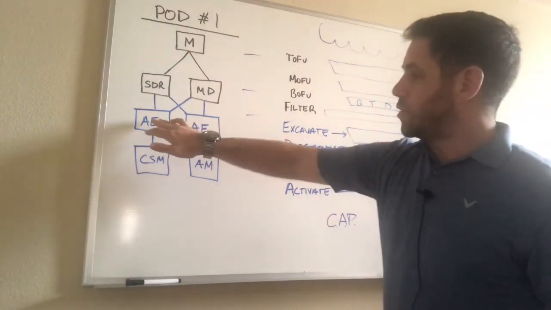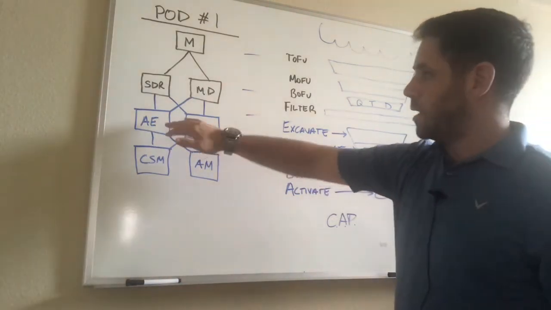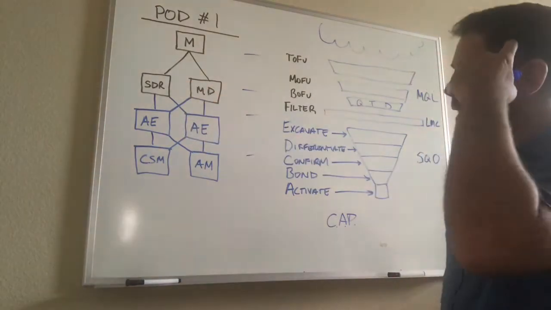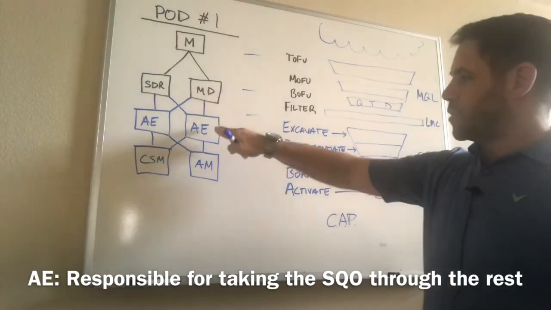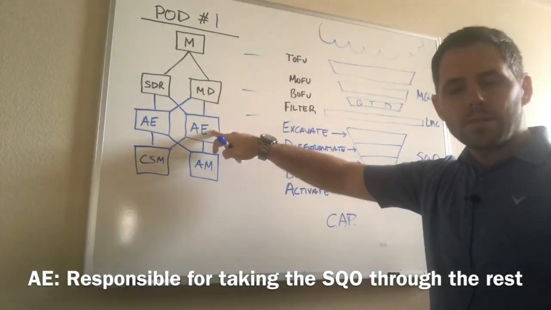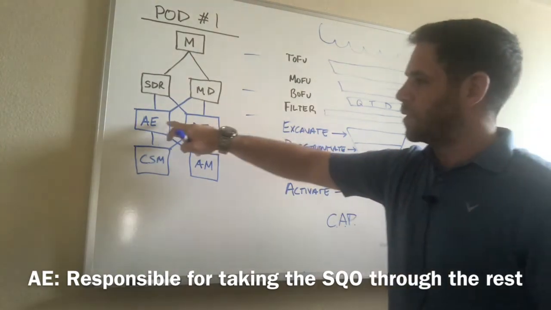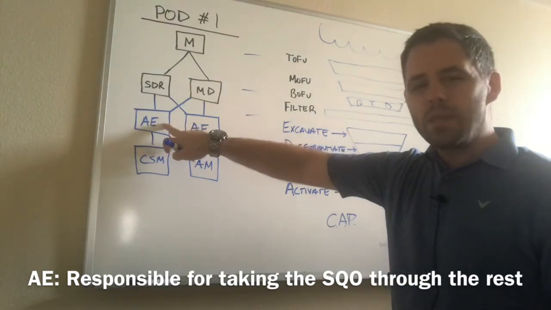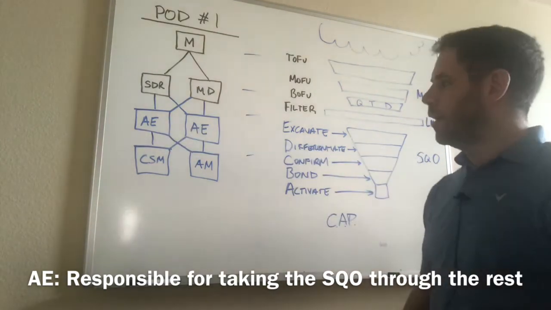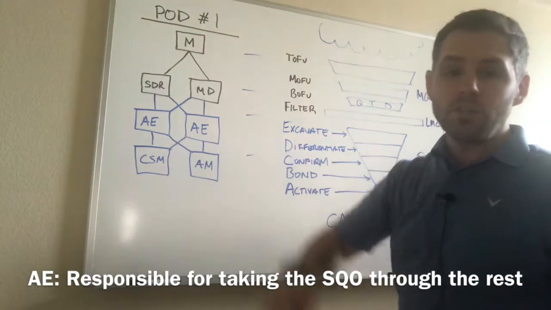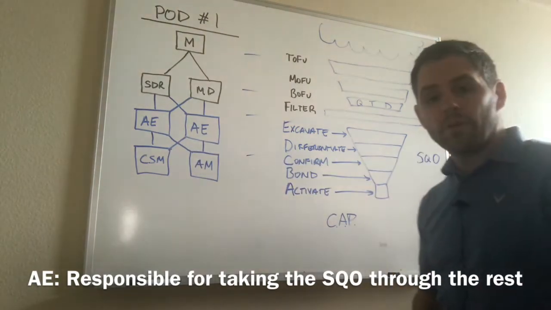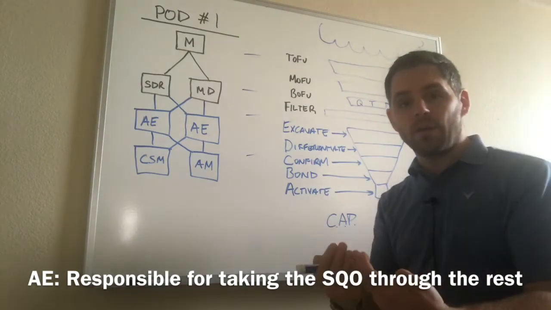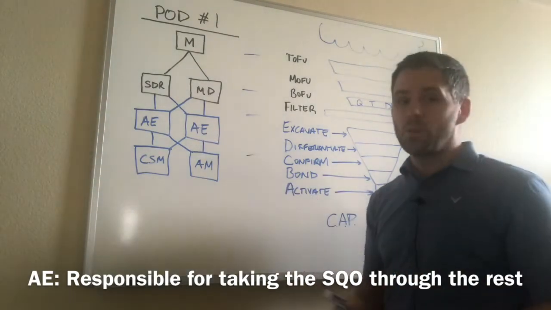And then you want at least one account executive. In this case, I have 2 account executives. You might divide an account executive. This one might be focused on mid-market enterprise, perhaps, where this one is more SMB, lower mid-market. You could also divide them up by geography, or you could have them just doubling down in the same focus area, which also works well.